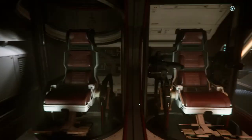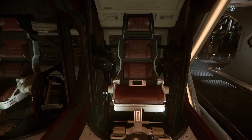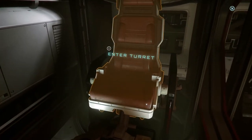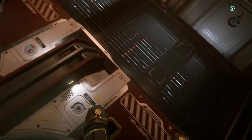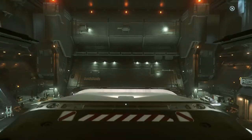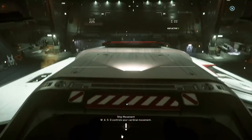Obviously if you're playing with friends, this is a crewed ship — I think it's about a three-person ship. So you can have your buddies hop in these turrets right here. When you're getting in a fight, they can hop in these turrets and defend your ship. You can turn them off and on.